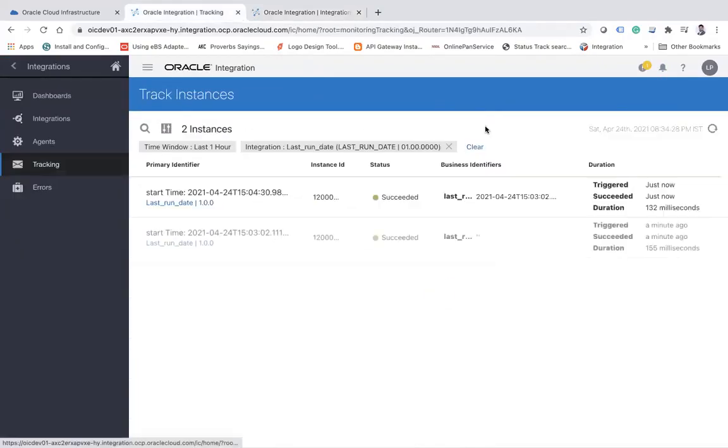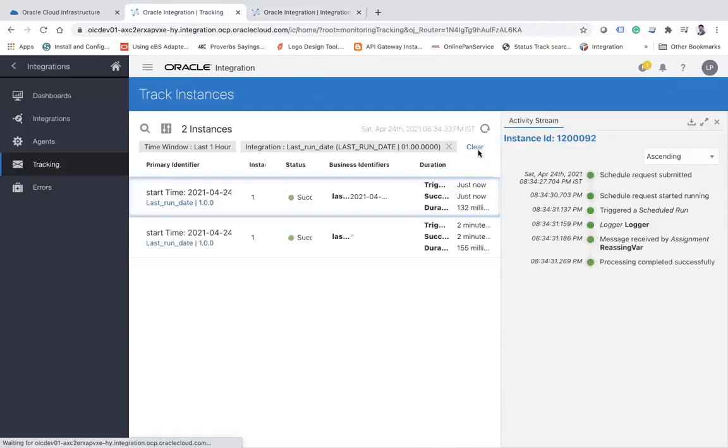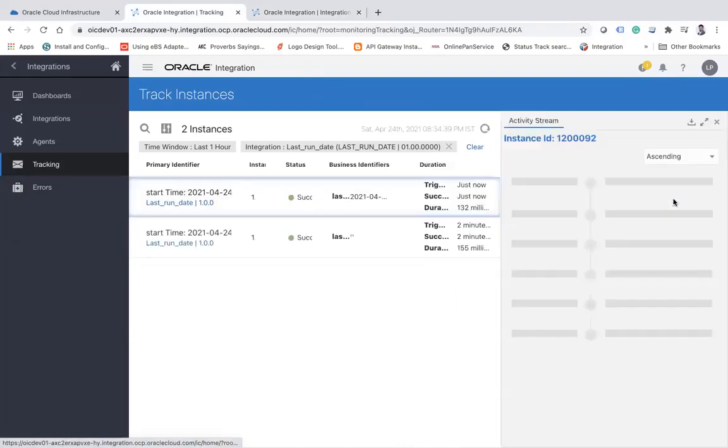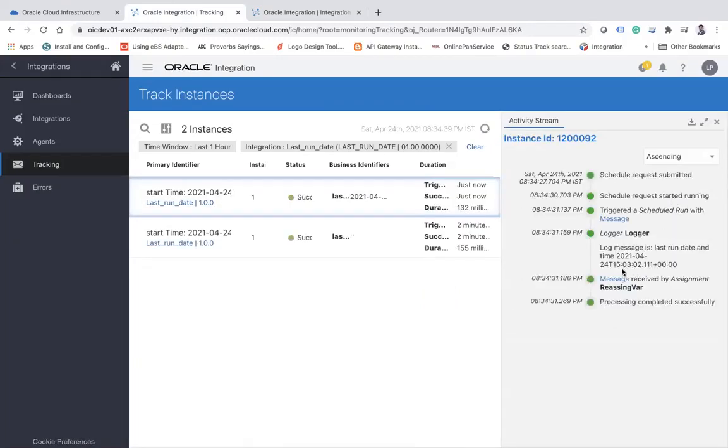Now refresh it. Here you see the business identifier. You can see this date is the last run date time of the integration.